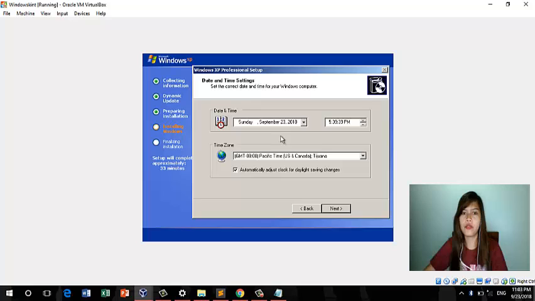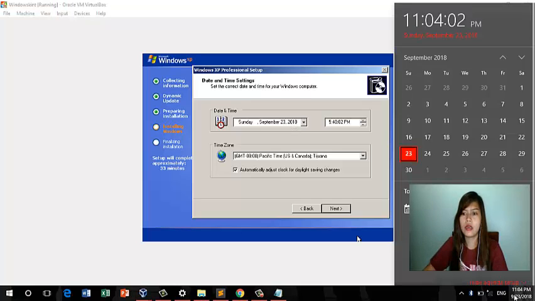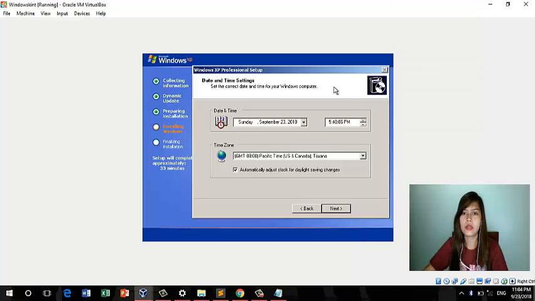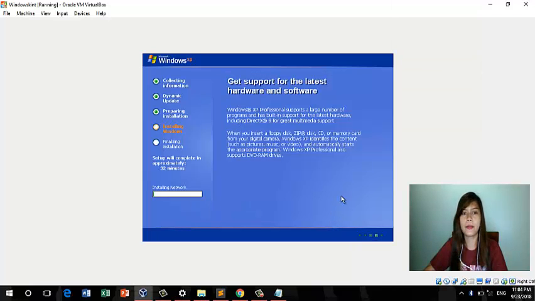Then the time of your OS. But here in VirtualBox, the time and the date is usually referred to your PC or laptop's time and date. So here, September 23, my computer says the same, so click on next.